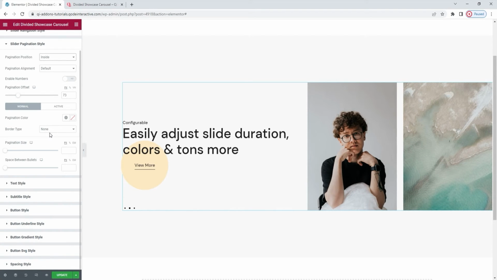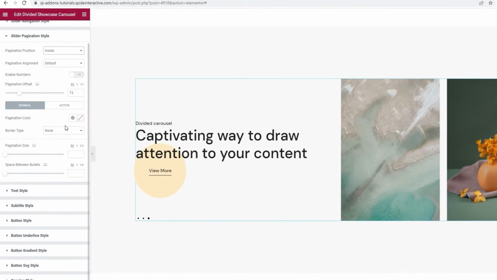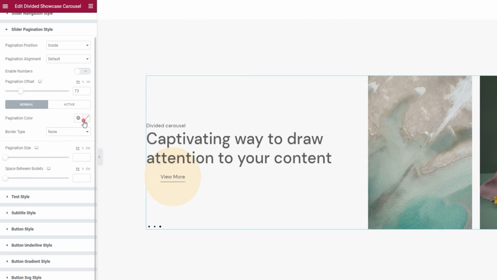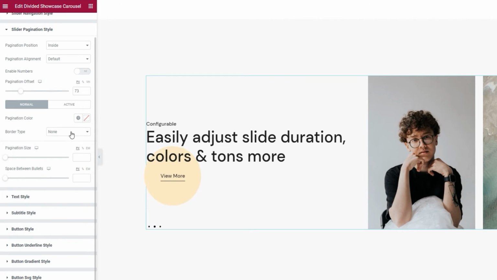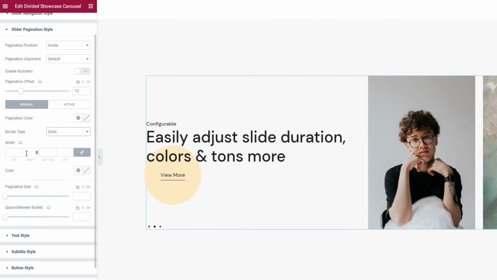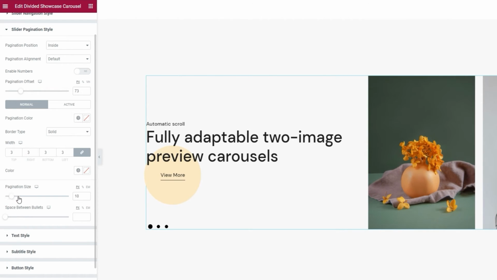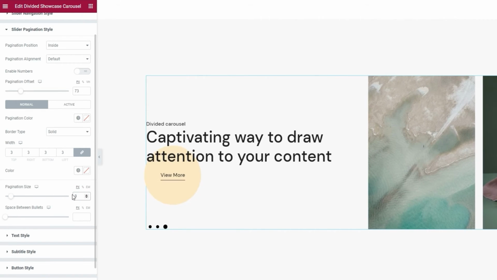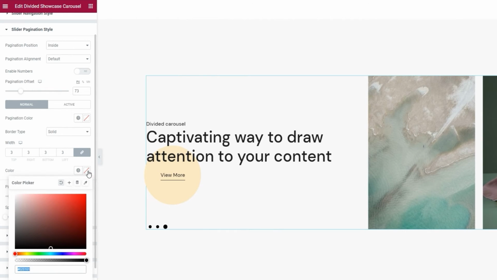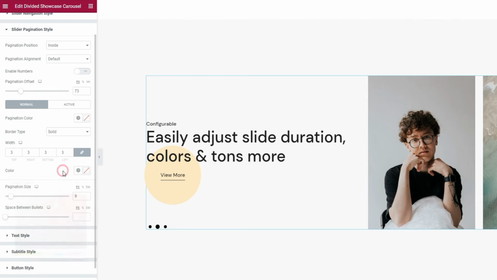Now, after this, we have a few options that can differ based on whether you have the normal or the active switch enabled. Under normal, we have the pagination color, so you can easily change the color of the pagination bullets if you want to. Besides that, you can add a border to them. Simply pick a type, add a width, and I need to increase the pagination size to make all this visible. To do that, you can drag the slider or type in a value. I'll set 9 pixels, and then going back to the border, you need to set a color, and voila! Now each pagination bullet has a 3 pixel wide border. Okay, I'll clear this as I don't plan on using a border.